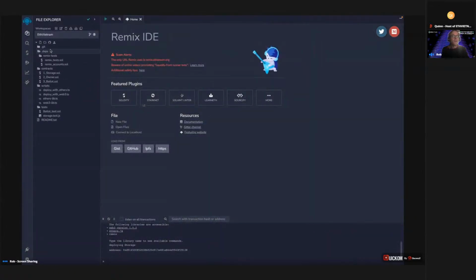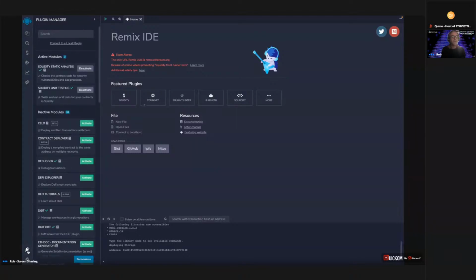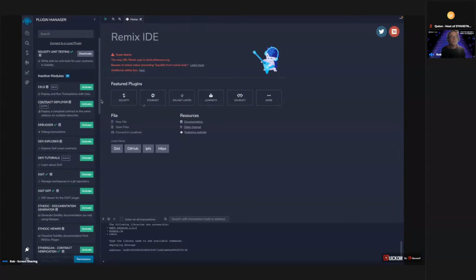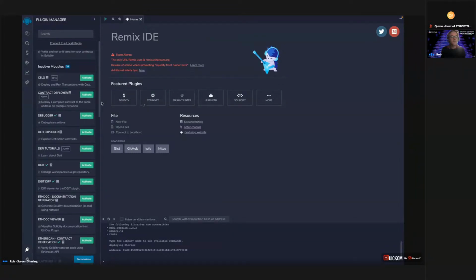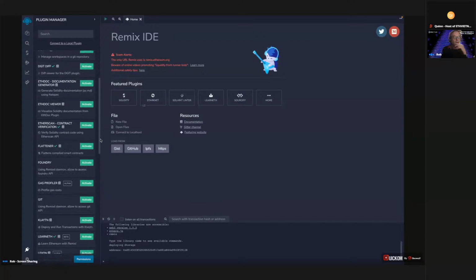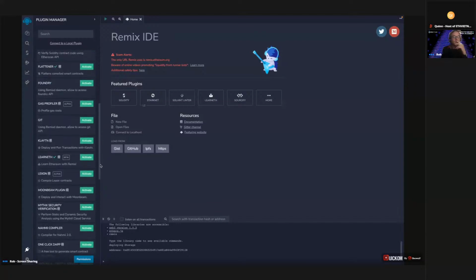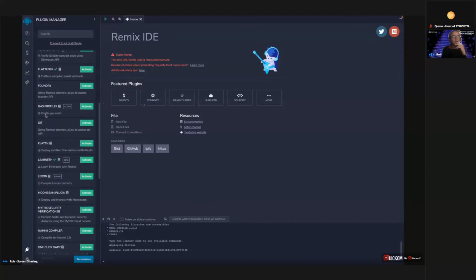So you've got the .git stuff there. So I changed the name. I guess we're going to go to the plugin manager down here. I'm not going to bother doing the debugger right now, but I will activate dgit, which is over here.